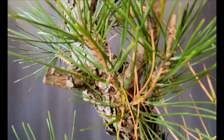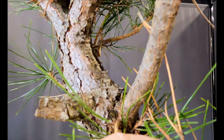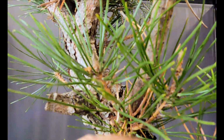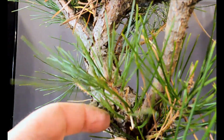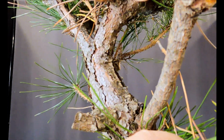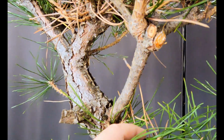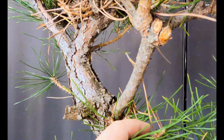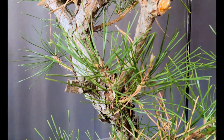So my goal is to possibly take this branch off in 2-3 years and go into these. So I'm going to try to really protect these and go into these to replace this big branch. Even though I'm probably going to wire and style it right now, it would look nicer with these smaller branches that I can add more movement to.